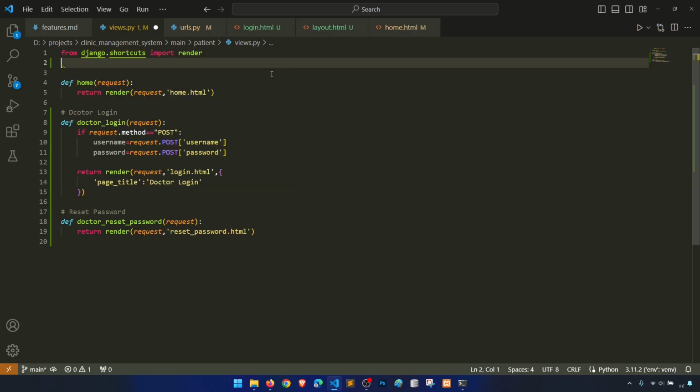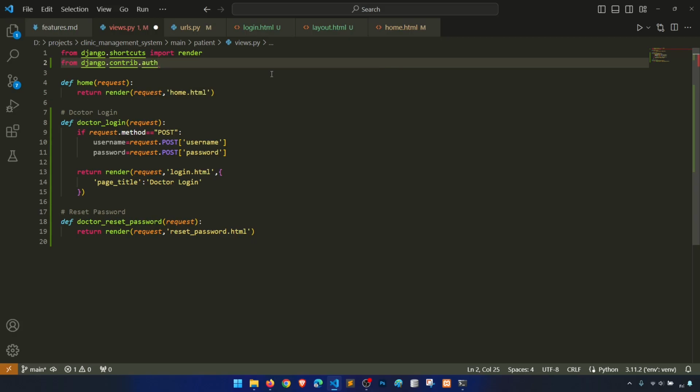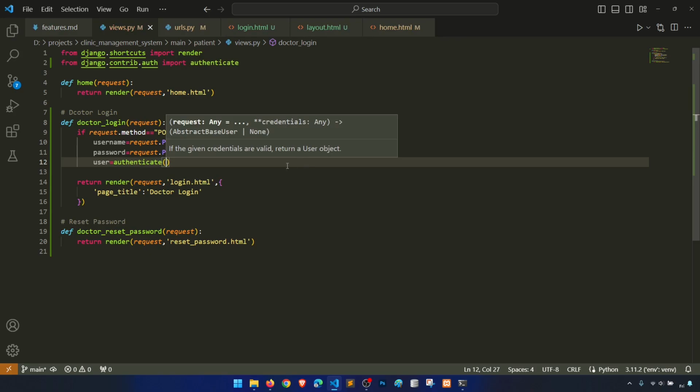So from django.contrib.auth import authenticate, and then we will import login, right? Let's say authenticate. In the authenticate, we need to pass user equal to authenticate, right?